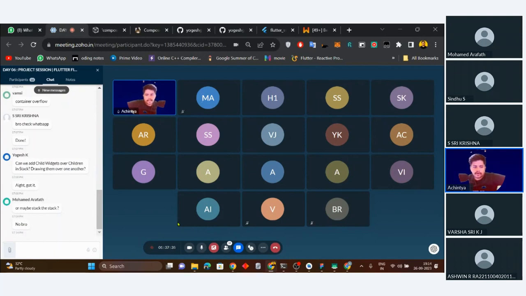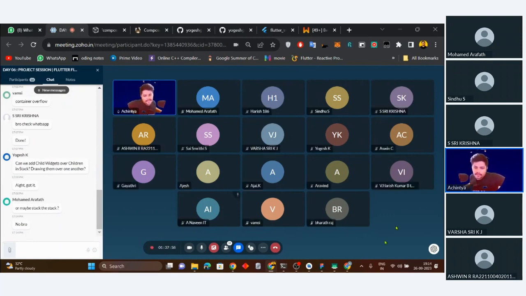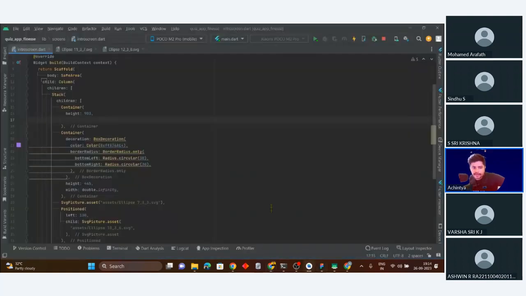Okay, then we can go for the next few things. It was very nice to see that you were able to do it, Mohammed, but I think you know some Flutter before, that's why you are able to do this. Sorry for not including your solution here, because clip behavior, you also know, comes at a bit of an intermediate level, right? For animations and that sort of thing. Let's move on and continue with whatever we were doing.